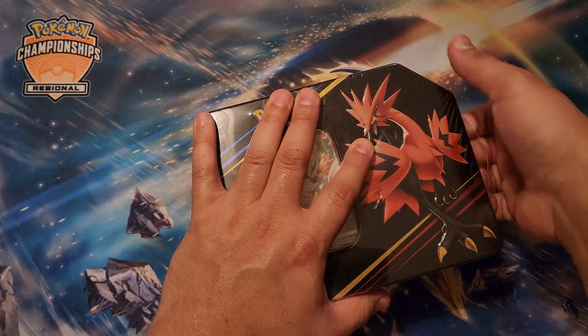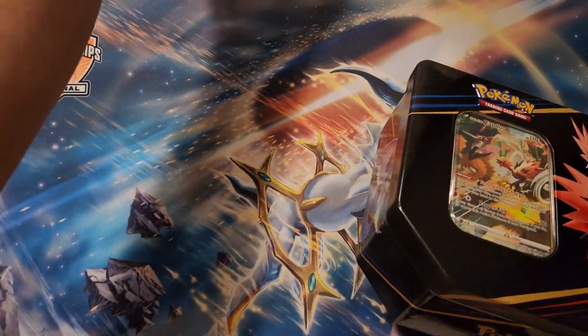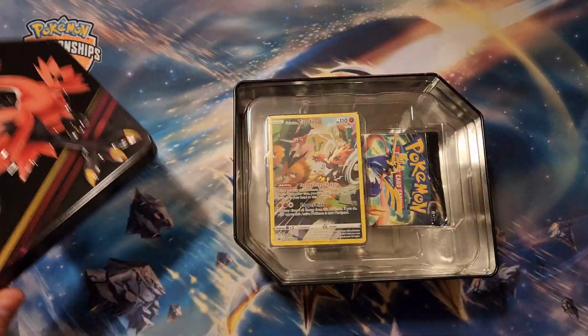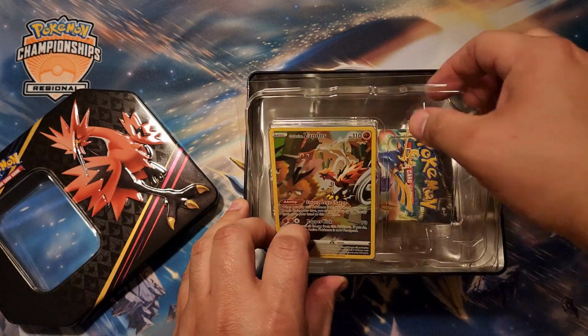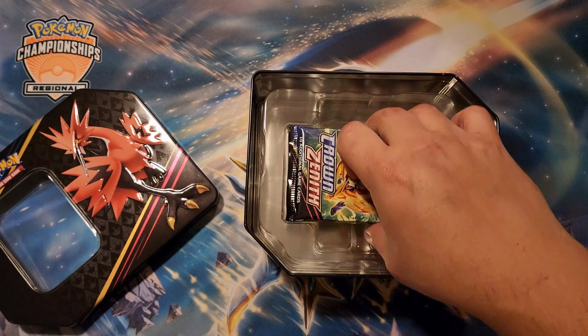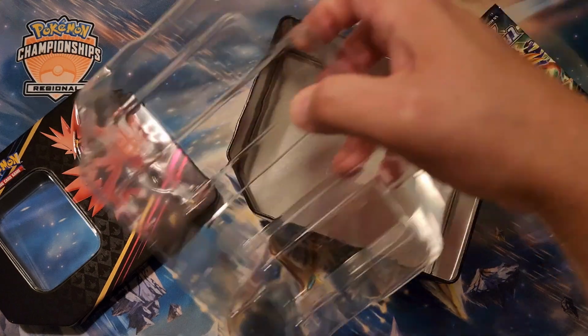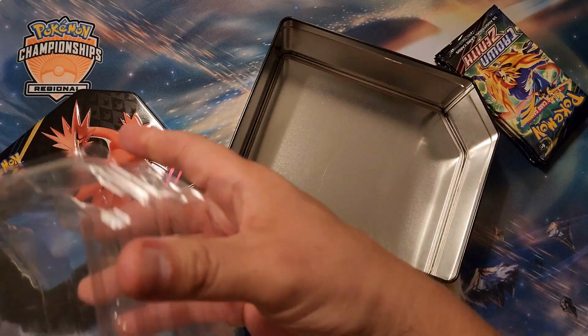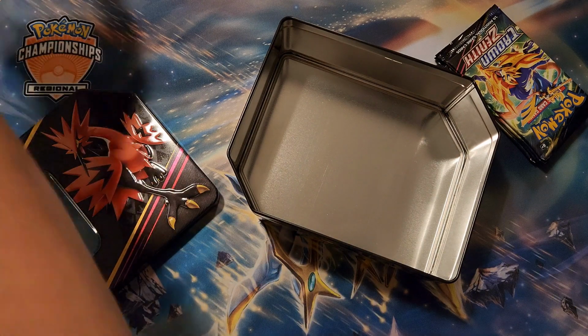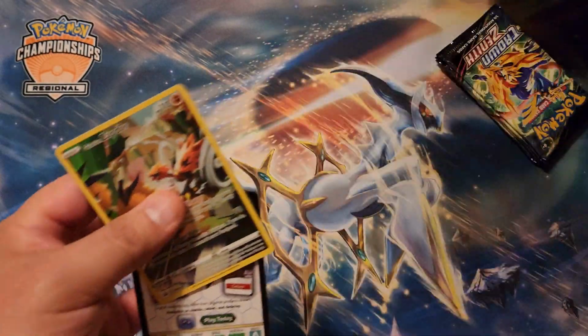Moltres was the first one to open, and that bird was good to me. Which is weird because I tend to do very terrible with tins. Very terrible. If you go back and watch my previous videos with tins, they're always god awful. My pulls. Not the videos. I hope not the video.